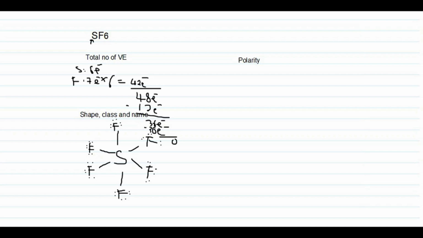And if we want to check that we have drawn a correct Lewis structure, we must count the formal charge. Sulfur: in order to count the formal charge of the sulfur, sulfur has 6 valence electrons minus 6 bonding pairs minus 0 lone pair electrons. So the formal charge is going to be 0. And then for fluorine, the formal charge at each atom is the same, so we can just focus on one fluorine. Let's say I take it here.